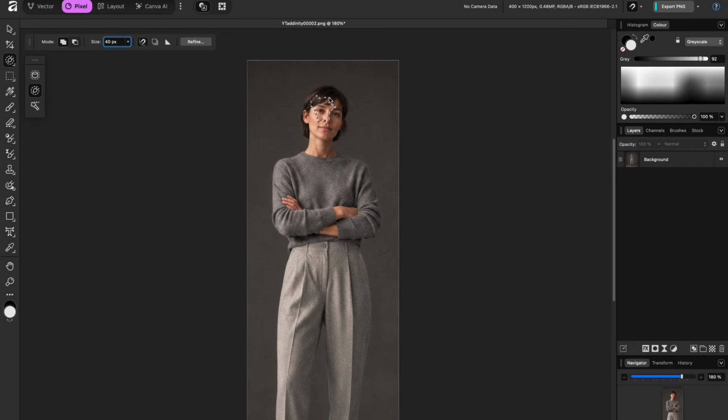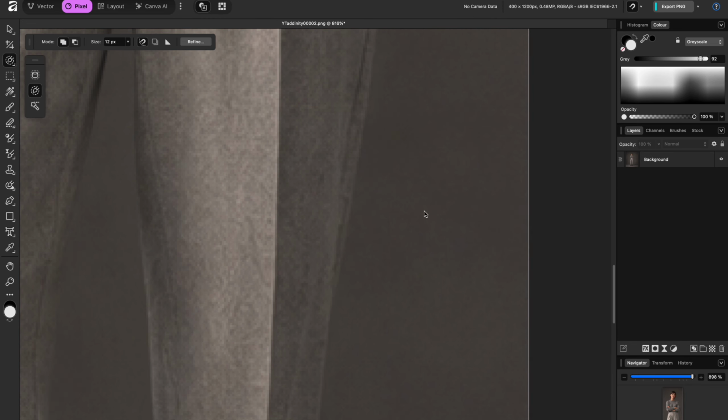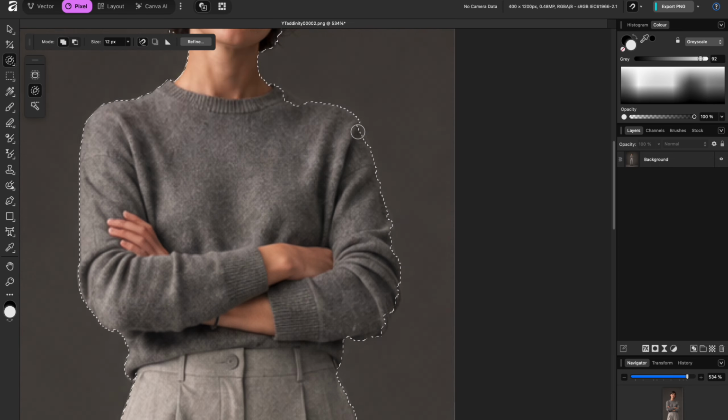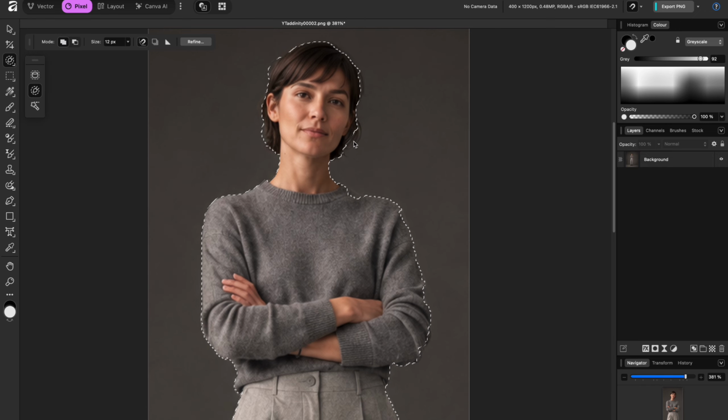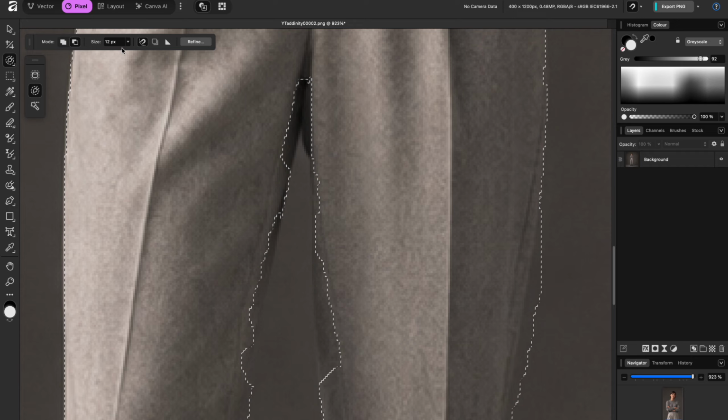Now we select most of the image, but there are some parts that we accidentally selected. As you can see, the crotch here, and there is some background that is also being selected. To solve this issue, we're gonna go to the mode here in the top left panel, and there is one mode called subtract. We want to go subtract, and from here we can already start deselecting the part that we don't want. When doing this, I recommend turning off the snap to edges so it's more accurate.